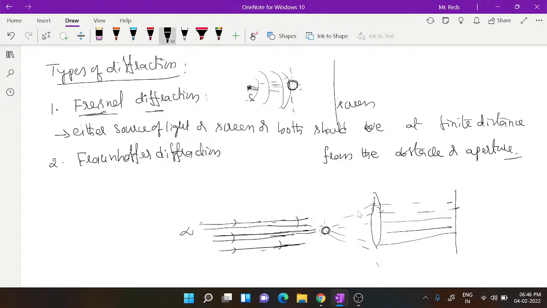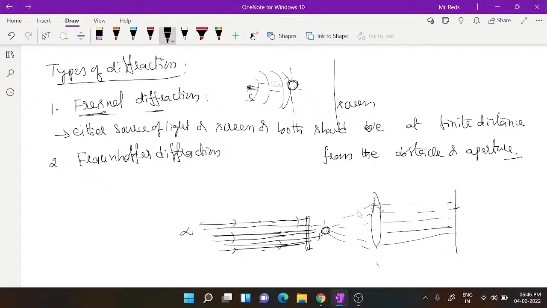How many rays can fall on this, those many can be allowed to pass through, the others you can leave. So these parallel rays can be treated as the source of what you call a plane wavefront. Here spherical or cylindrical wavefronts will be used, there plane wavefronts will be used. These are a few points we have to keep in mind while dealing with Fresnel diffraction and Fraunhofer diffraction.